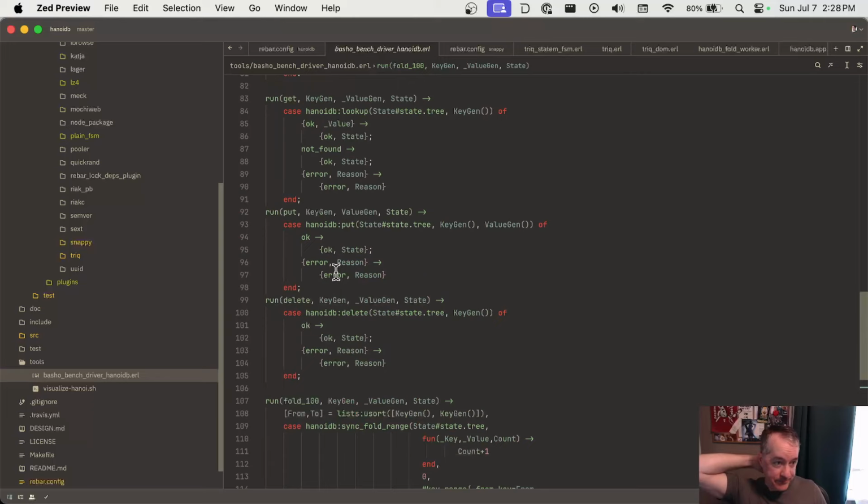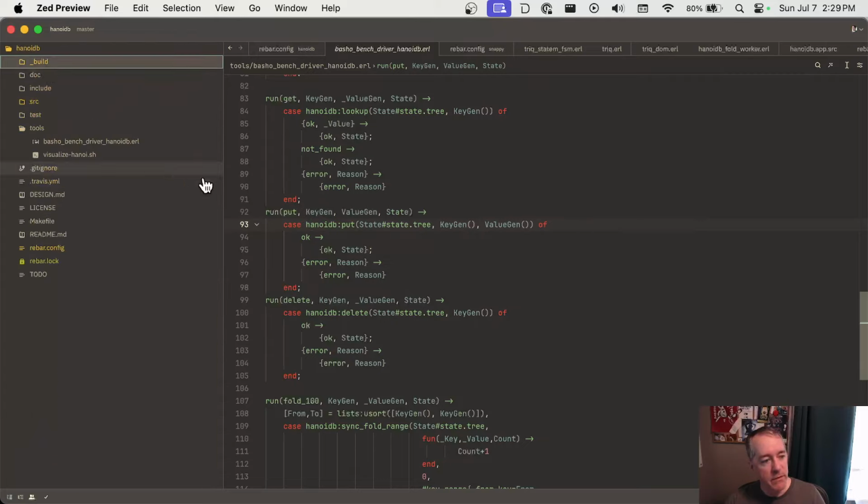Okay, so what I would like to do is maybe just make a script similar to what we did for Berkeley DB. Let's open a Hanoi database and put a bunch of data in it, and then we can start poking at it. That could be good.